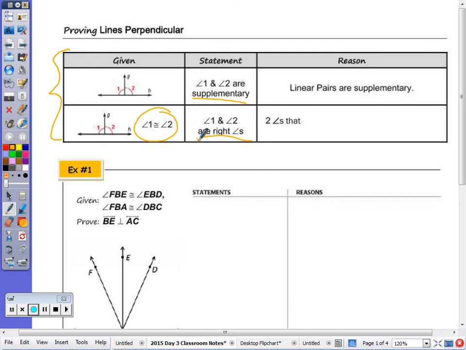Two angles that are congruent and supplementary from the statement above are right angles. And the right angle symbol you can use is the L with the box in the corner of the L. So you can use the symbol or you can write it out in words. Okay? So when we do the first proof, we're going to write it in the shortest possible way. Okay? But I'm going to show you, if you don't remember that, how else you could do it.